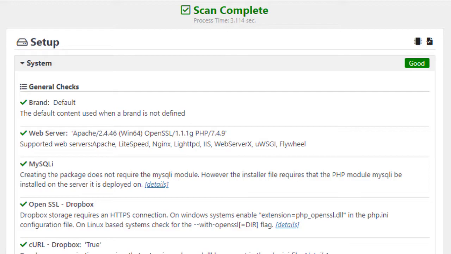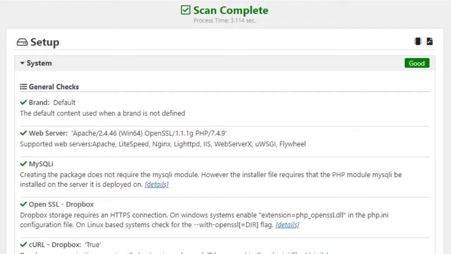The next one is the web server. So in the event you're using a web server that's not in the associated list that you see here, it'll give you a warning. And that doesn't mean that you can't use that web server. In fact, it's best to just go ahead and try the build and see what happens. And in the event that you do run into an issue with that particular web server, just reach out to us with a support ticket and say, you know, we got this warning on this web server, can you check it out? And we'll get back with you.